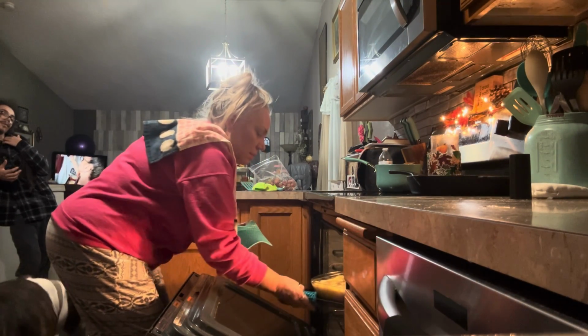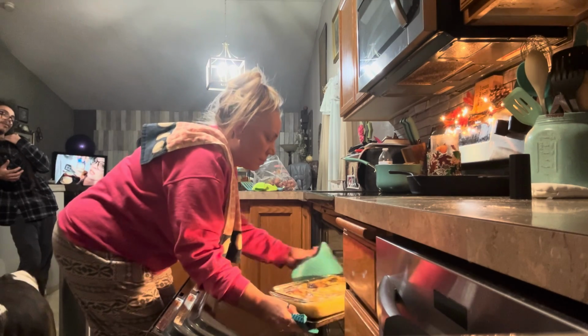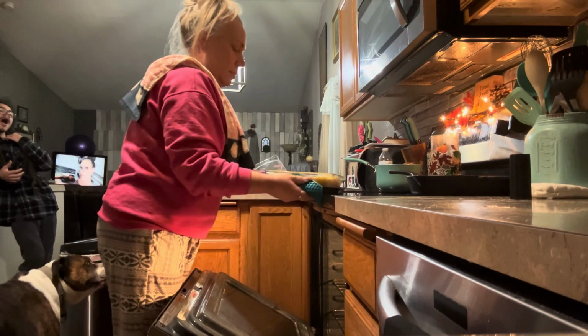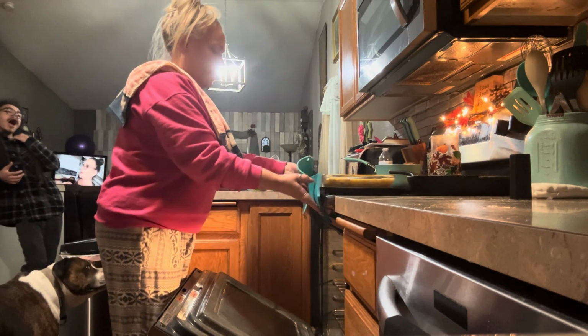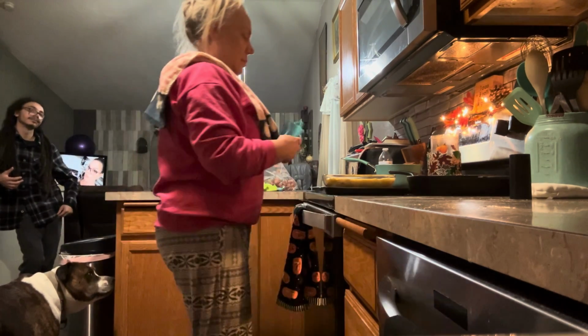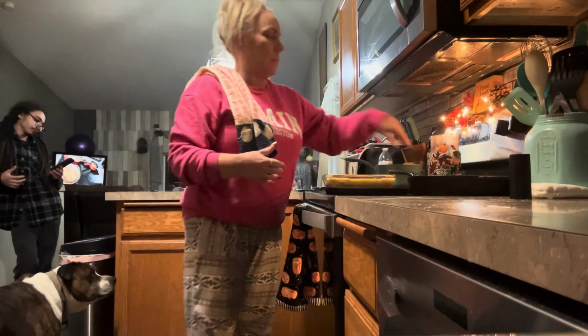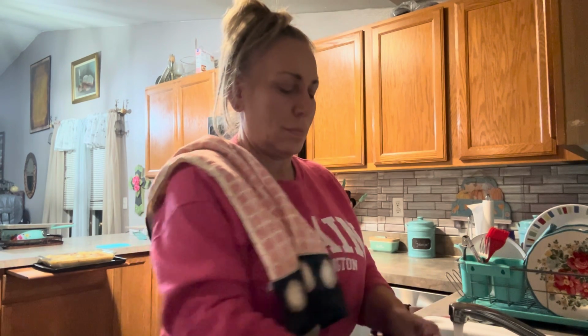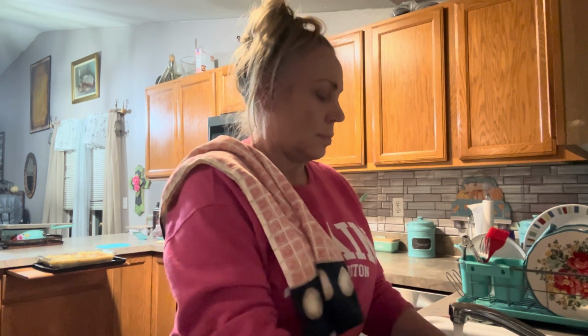And once it's done, you can see behind me the anticipation between my son and my dog, who of course is not having any of this. You do want to let it set itself for about 10 minutes, 15 minutes after you pull it out, because it is bubbling and yummy and ooey gooey, but super hot. So while that's doing that, which is back behind me, I'm going to go ahead and knock these dishes out.